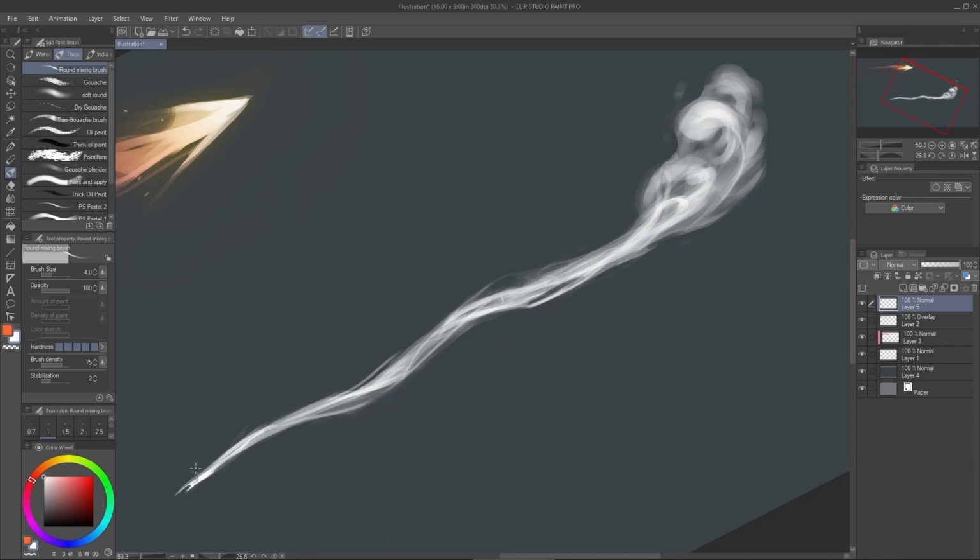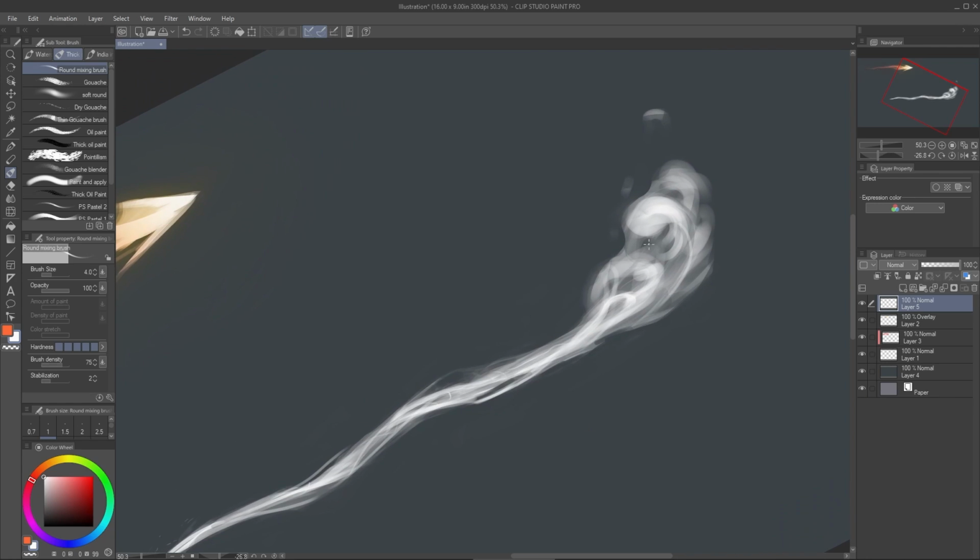And we can have some of the embers kind of coming out from the starting point. But then we're going to want a lot of them, probably thinner than that, around here near the edge.